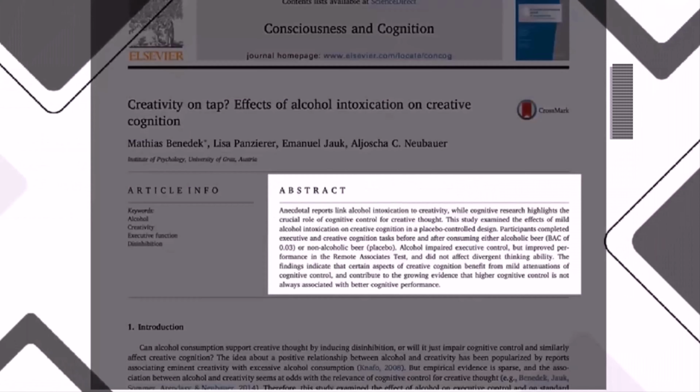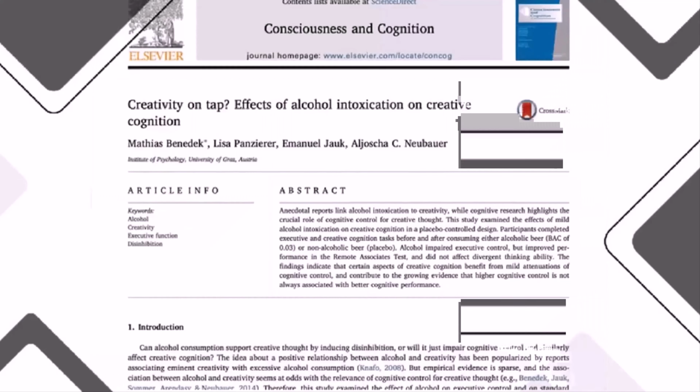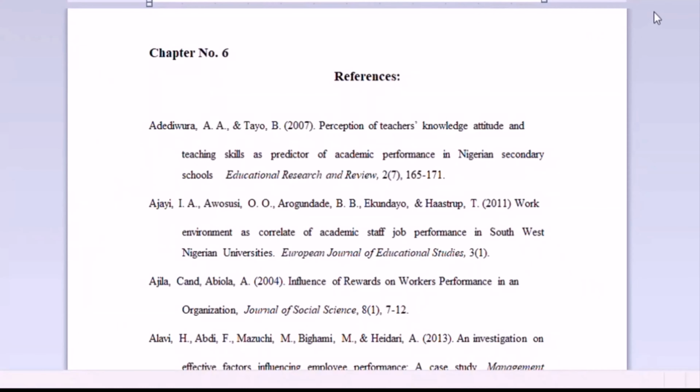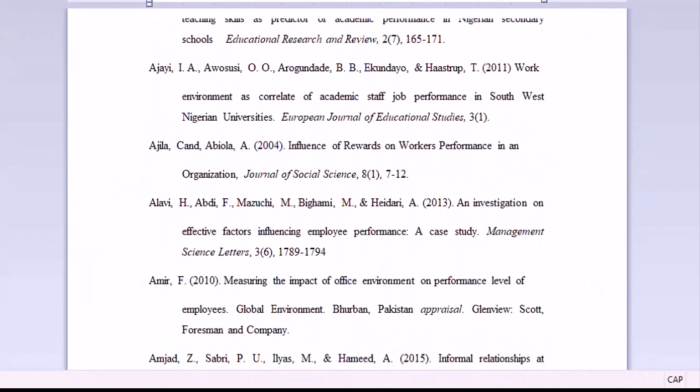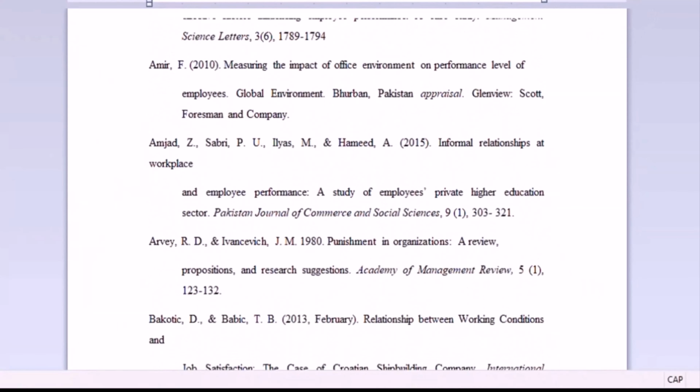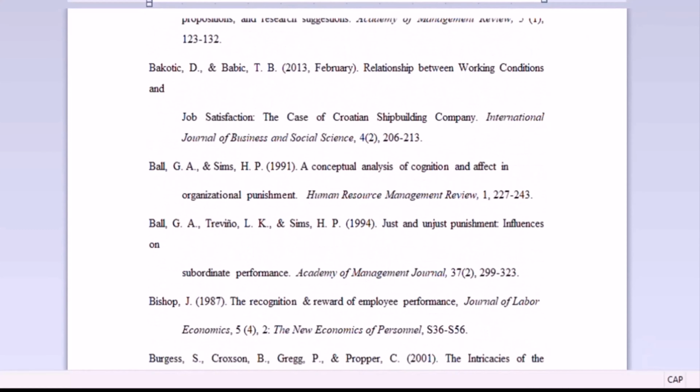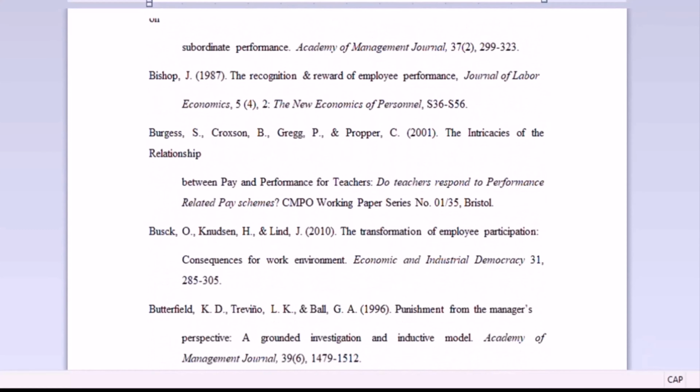Once you have found sources you think might be useful, make sure to read the abstract before diving in headfirst. You will get a glimpse of what the research is about, and know if it is relevant to your topic. Once you have found a source that is relevant, check its bibliography, and look for source titles that seem related to your topic. Often you will be able to dig up some gems.